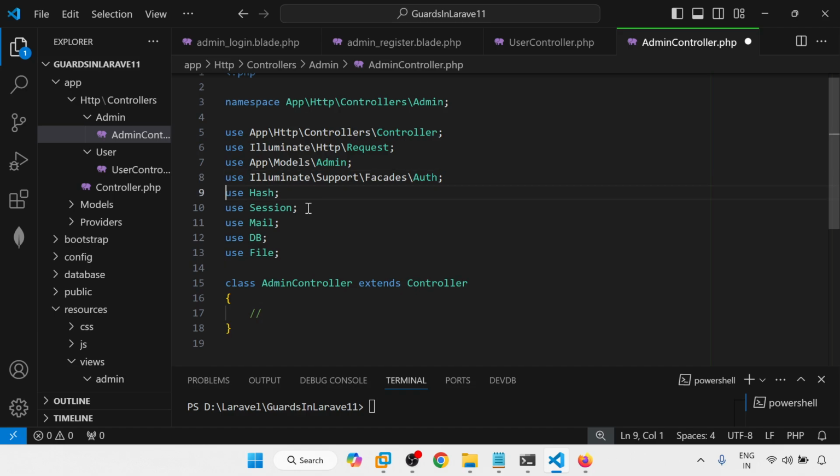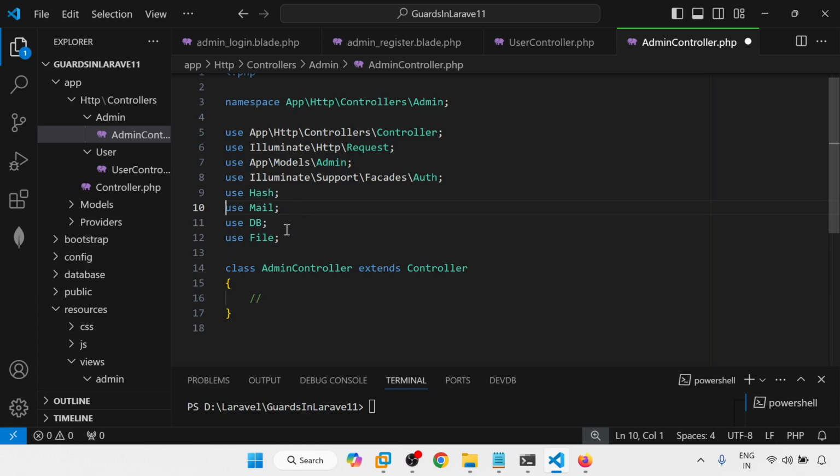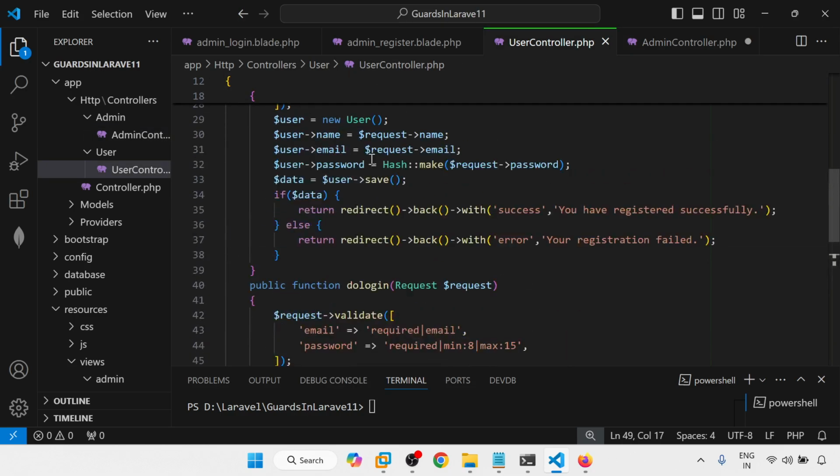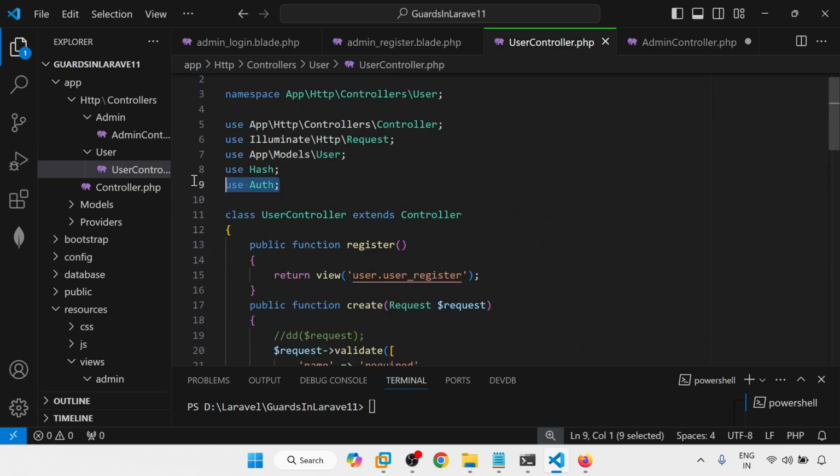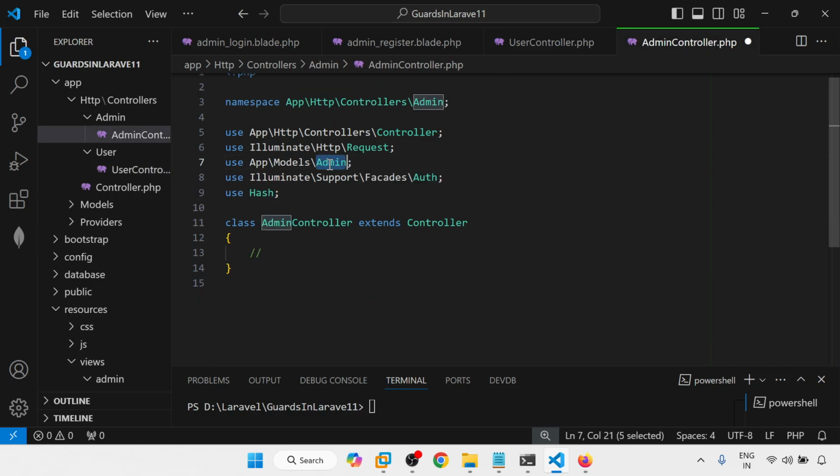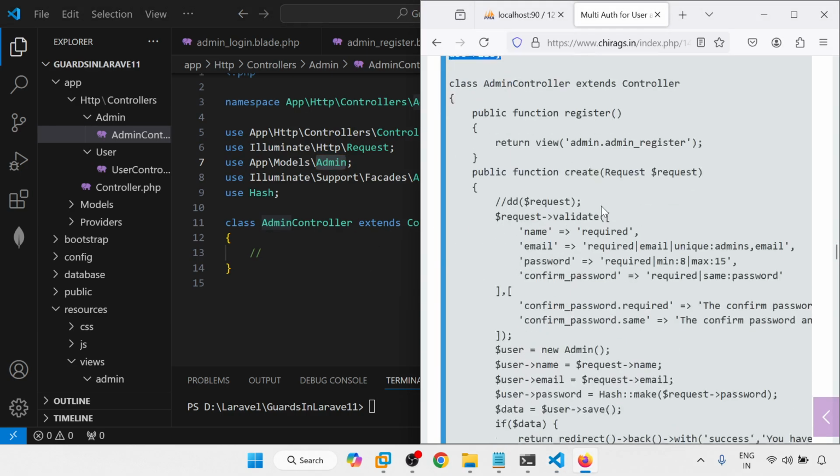Str, session, mail, DB, file. Okay, so this many I need. Auth is above, and the user and admin model. So I need the same. So we have taken this one.